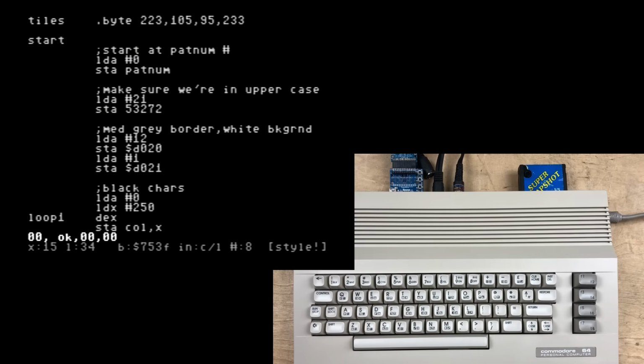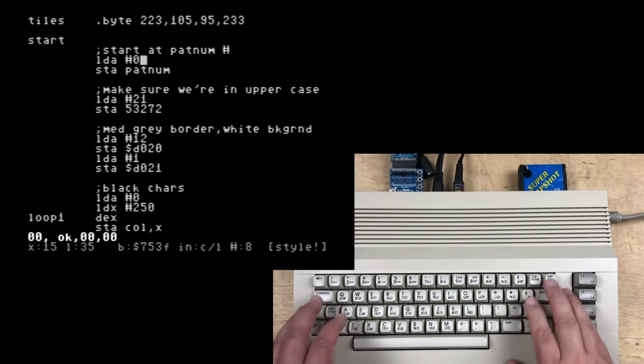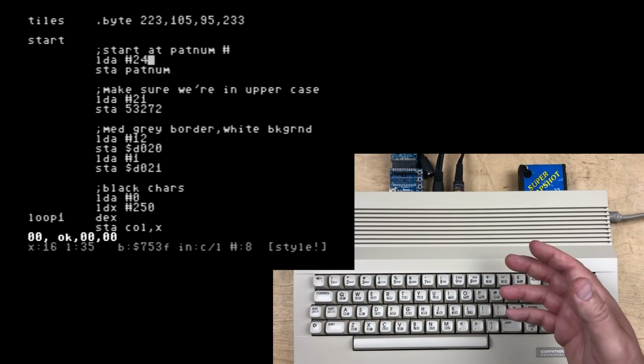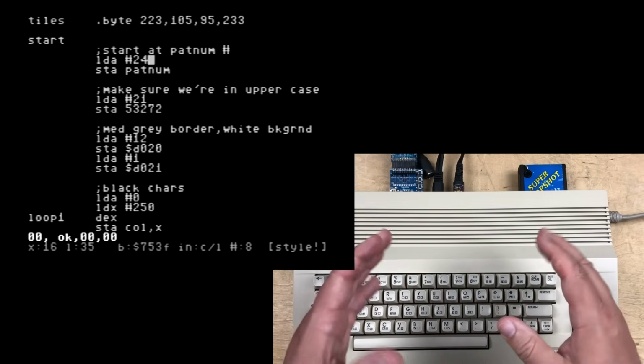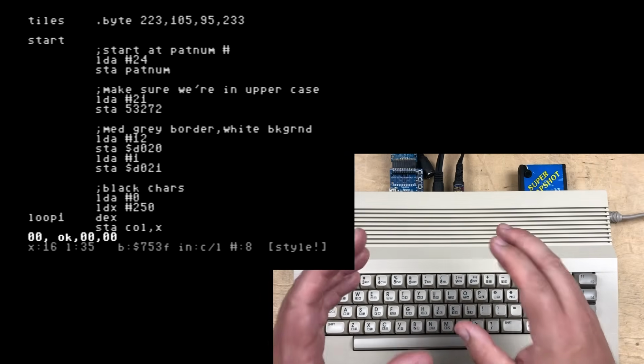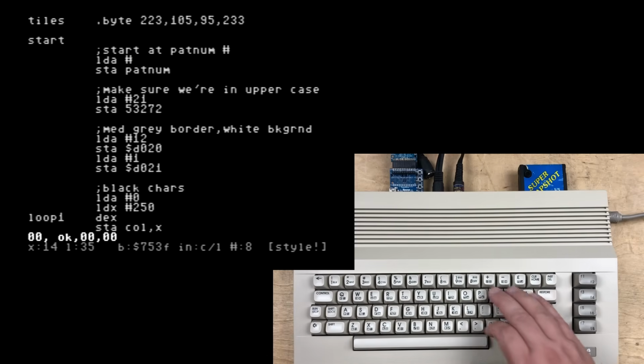Now our program is finally starting. Start a pattern number. So we're just going to initialize some variables here. We're going to normally start at pattern 0 and store that in the pattern number. For the sake of debugging, I sometimes change that, like when I was working on those tricky ones, I might set it to 24 so then I could just run and I didn't have to flip through all the different patterns. I could immediately look at pattern 24 and make sure I got the data for it right.